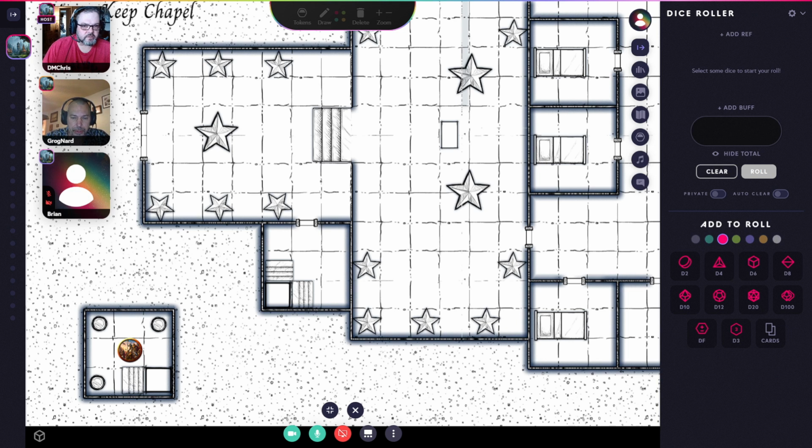It does load faster than Roll20 does, that's for sure. It's got a lot more options with the audio and video, but less in other ways. The dice work differently, but they're really nice and quick.